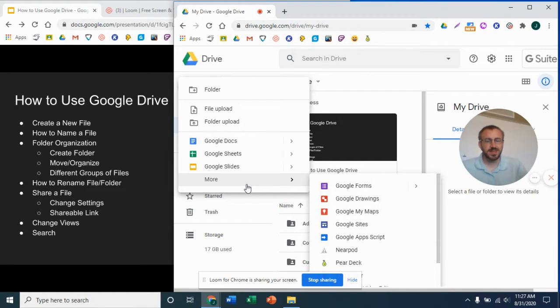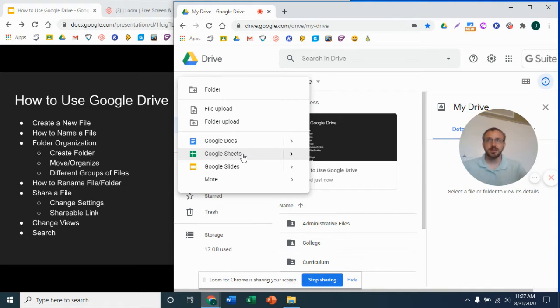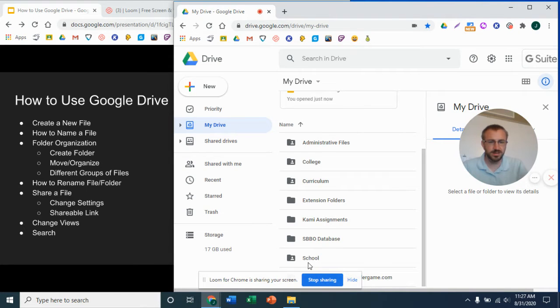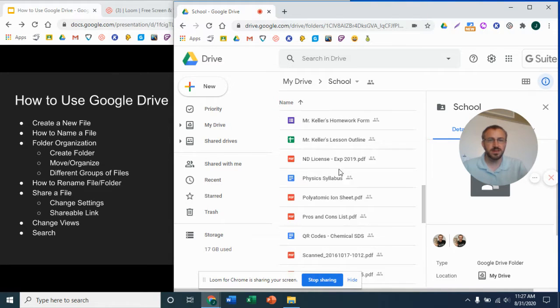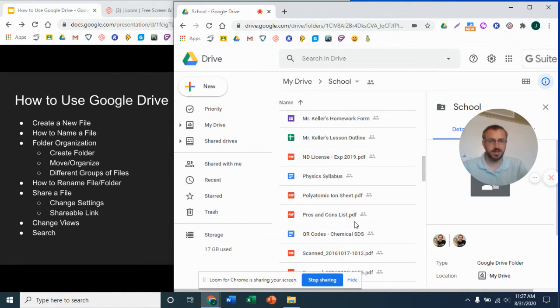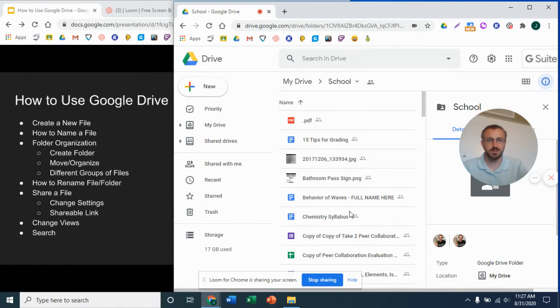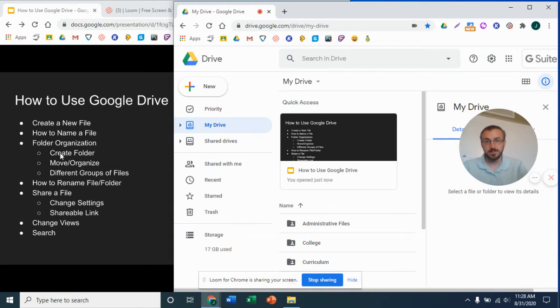But a lot of times your Google Docs are going to be created by Google Classroom. That doesn't mean you're never going to have to make a new one. So we're going to practice making some of those. We're definitely going to make new folders, just in case you ever come in here and see a list of all sorts of things. I cleaned it up, but if I go to one of these folders I haven't fully done yet, I just end up with lists and lists of scanned documents, all sorts of stuff that just gets shoved in there. It was driving me nuts, so I went in and organized, and some of the things we're going to do today are going to help you do that.